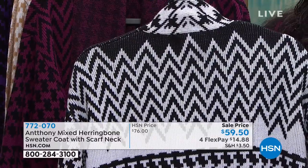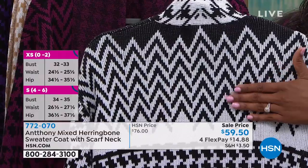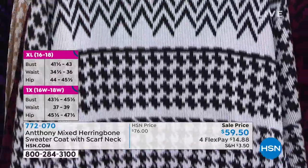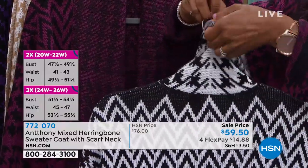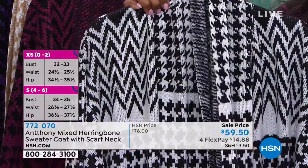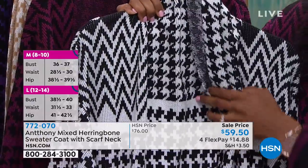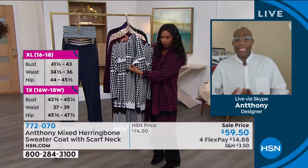Well, you can see that it's truly fantastic. Our regular price on this was $76. And I say not only worth every penny, but worth even more than that. But today you're getting it on sale. And I'm showing you the back, because I really want you to see just the range and variety of that houndstooth and chevron pattern. This is the back of the neck. Do you see how this scarf comes all the way up? And if you want to wear it just straight down, like a lariat, you do it. You want to throw it over the shoulder, you do it. And you can button it. You even put buttons here, because I think that's so important, so women can actually close it and get that clean lined front.